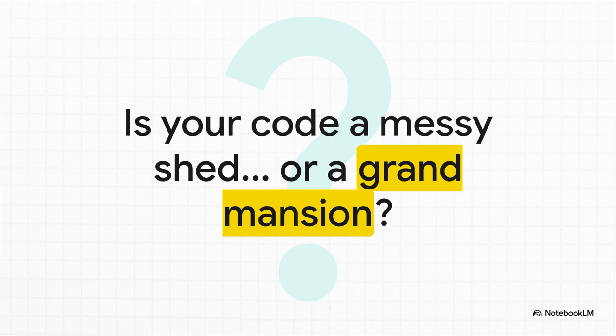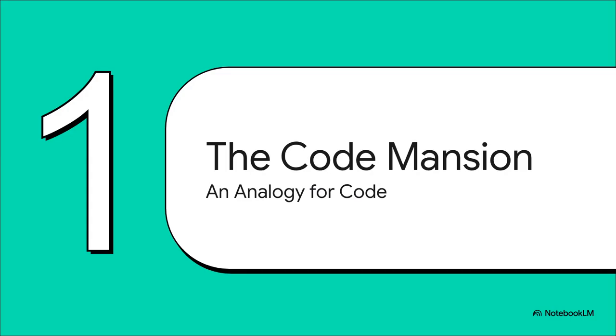That's all about architecture. And the good news is, Java gives us all the tools we need to be fantastic architects. So throughout this explainer, we're going to stick with this idea of a code mansion. It's a really great way to visualize how Java uses two key concepts. We're talking packages and access modifiers to help us build really solid, maintainable software.